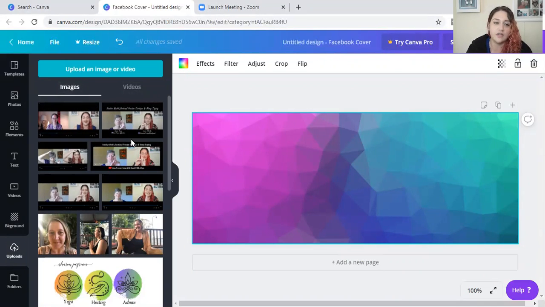All I did was I recorded the Zoom, and after I'd finished the interview, I went through, and if there were any particular frames that I liked, I screenshotted them. To screenshot a frame, you use the PrtScn button, and I don't even know what that stands for, but that's how you do screenshots from your computer, from your desktop, just like you do with your phone. And then you would find them most likely in your OneDrive folder in pictures and screenshots, or you can just search for screenshots and it will take you to that.